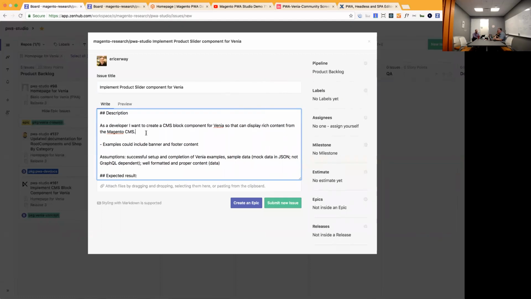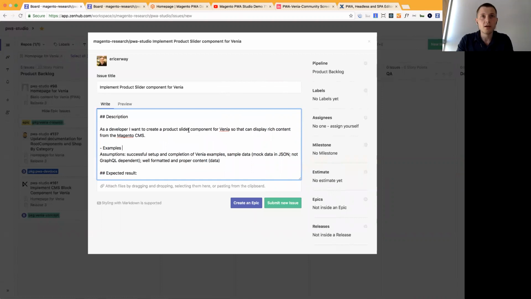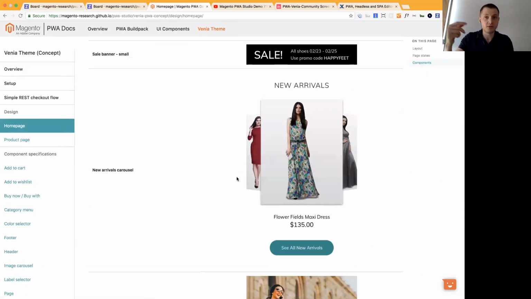So when we think about Art working on this, as a developer, I want to create a product slider, according to this slider, yep, exactly. So as a developer, I wanted to create a root component for Venya. As the title says, new arrivals means it's a new one. In the Magento backend, we have a check mark, set this product as new, so we can use this, or we can collect whole products, some amount of products, or whole products from some category. That can also be useful for this component. Well, I think we would assume that a business user would want to be in control of the query to some degree.